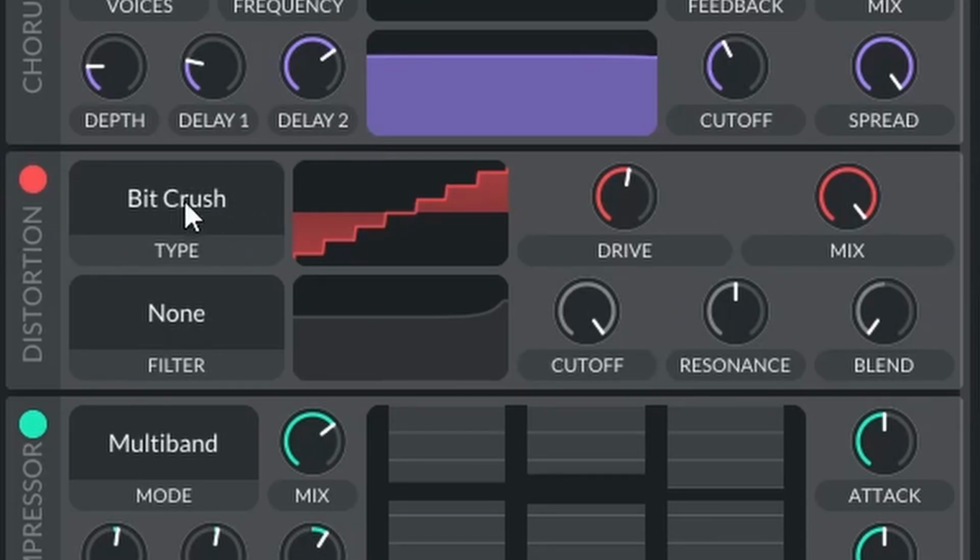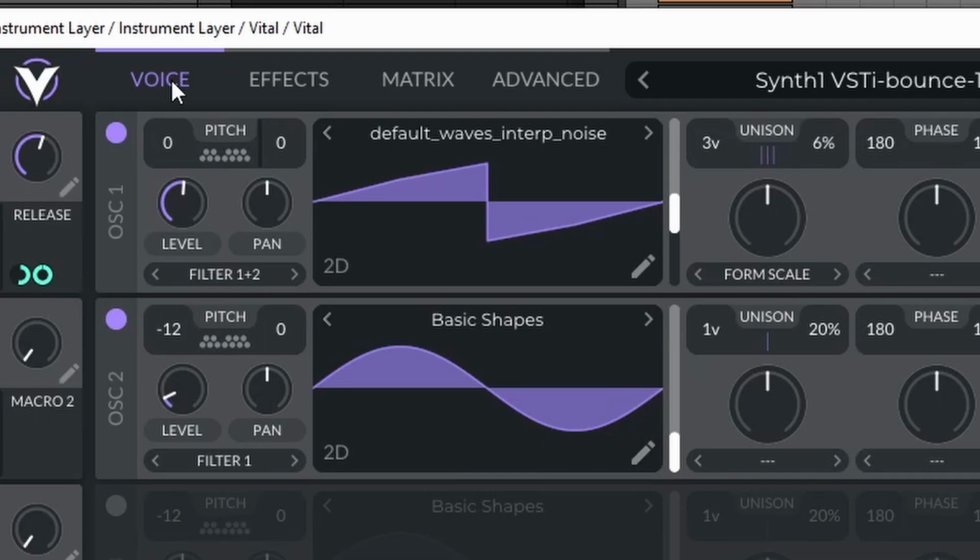For example, it used the bit crush algorithm in the distortion module to kinda make something that sounds a little bit similar to the sample and hold thing. Unfortunately, it's not sample and hold, so it does sound different. It did not get the bass sound right though. It thinks it is a combination of saw wave and sine wave instead of something that has sort of an acid low pass filter on it. And it thought that I used the unison. So it probably got confused by the all pass filter, I guess.